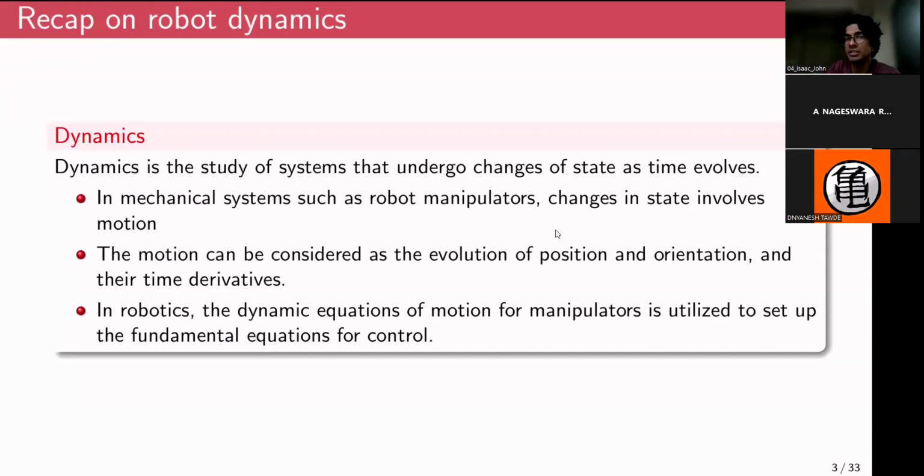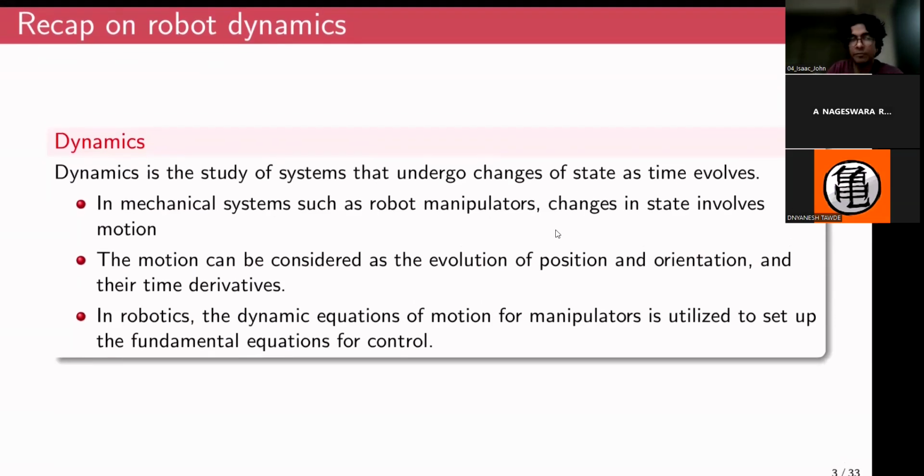And we can test our controllers, whatever be the case, our motion controllers or force controllers. We can design the motion controller around the dynamic model of the robot, so that some sort of desired characteristic can be achieved, or some design or control specifications can be realized. But we'll save that for week 7 contents.